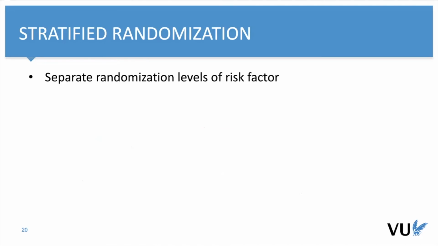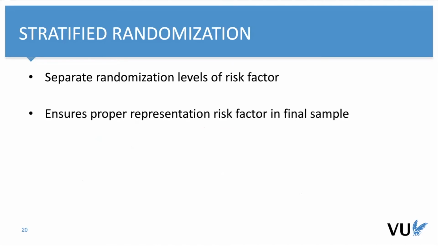So separate randomization of the risk factor, proper representation of the risk factor in the final sample. Another reason to do it is that you're really curious what the effect is in each specific stratum. So that is a different or an additional research question. You want to have a stratum-specific measure of effect.